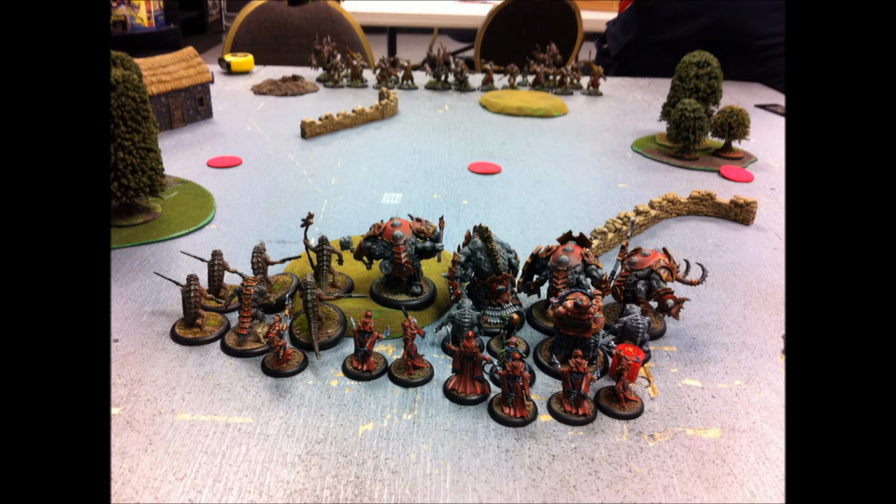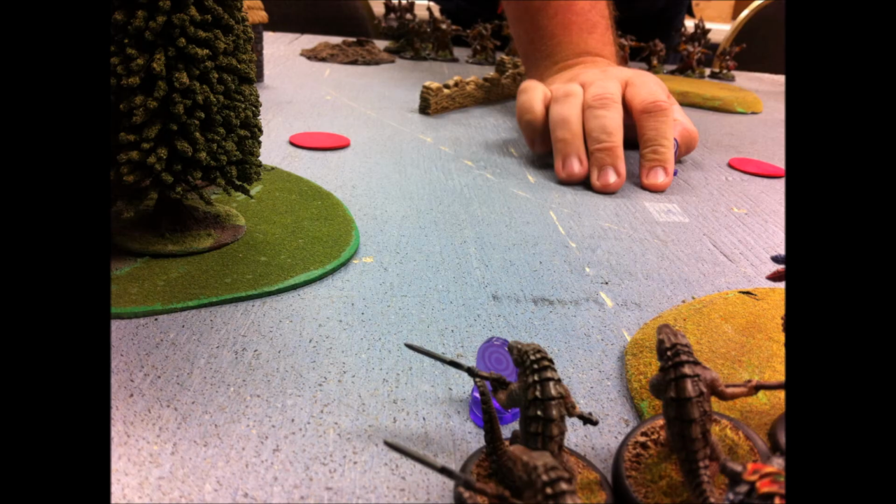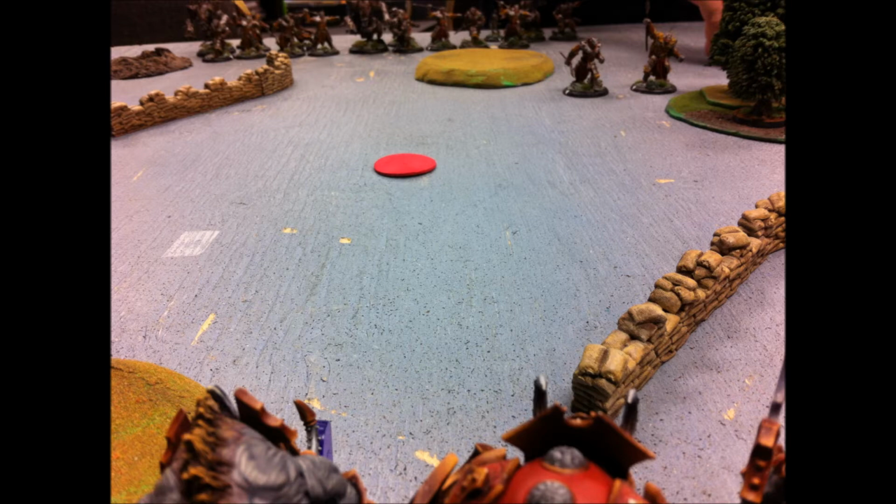So I learned from a previous game against a Khador player to really brick up my Titans. So that's why in the previous picture you could see that they were all next to each other. I'm pretty much clumped up. There's a lot of shooting, and I want to negate it as much as I can.